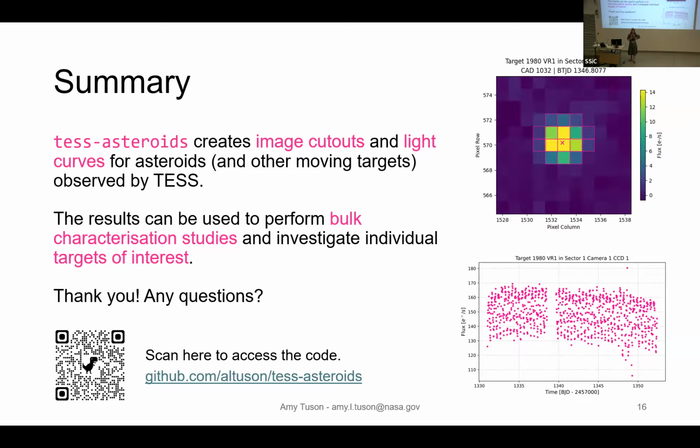I think it will be good to run these kind of bulk comparison studies on more sectors. As I said, the original paper was just sectors 1 to 13. We're now over sector 100. So if we can keep running this and pulling out these longer rotation periods, we might be able to build up a sample of slower rotators that we can study.